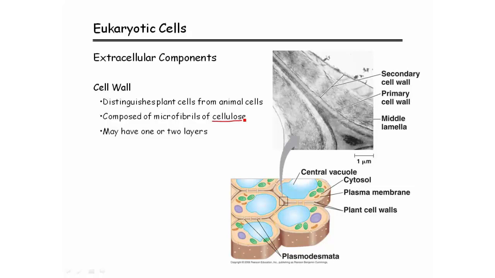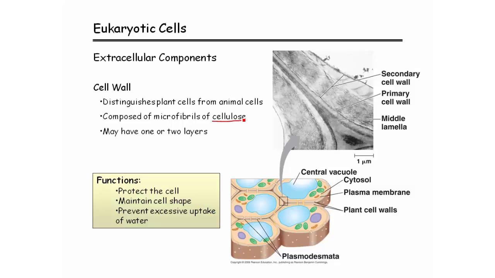The texture of plant materials does tell you a little bit about their cell walls. If we're talking about delicate plant materials like a petal, that probably has just 1 layer of cell wall, and it's probably a very thin layer of cell wall. If we're talking about woody tissues, so within a tree, you're going to find 2 layers of cell walls, and it's going to be very thick. This should help to tell us something about the functions of the cell wall.